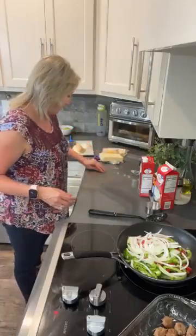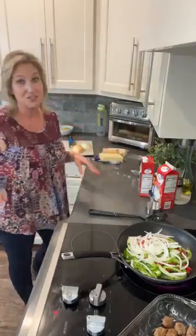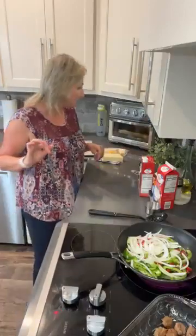And then we're going to add that pepper and onion mix to the Italian sausage, and then we're going to make our tomato cream sauce. So let me get moving along.